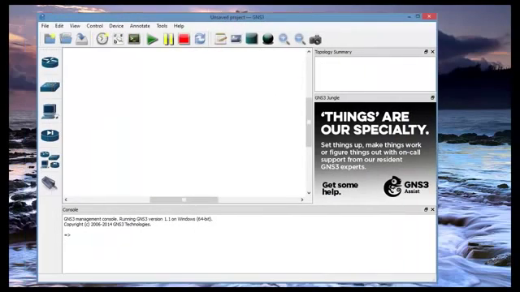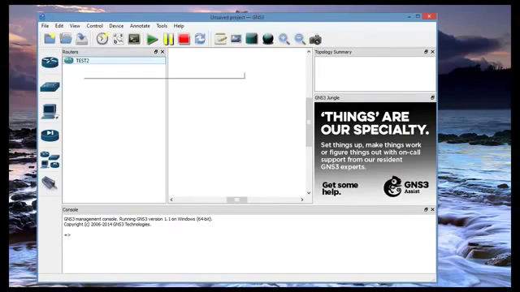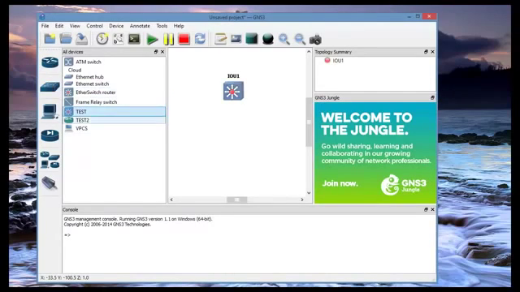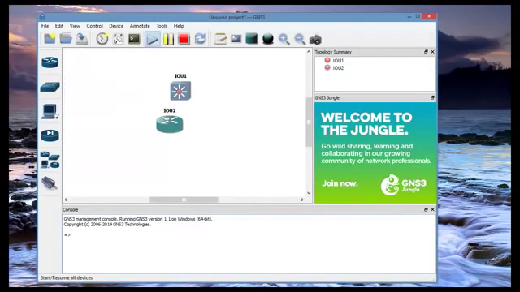So there we go. Cisco IOU, one is layer 2, another is layer 3. These two we have already put on the area where we can perform testing.